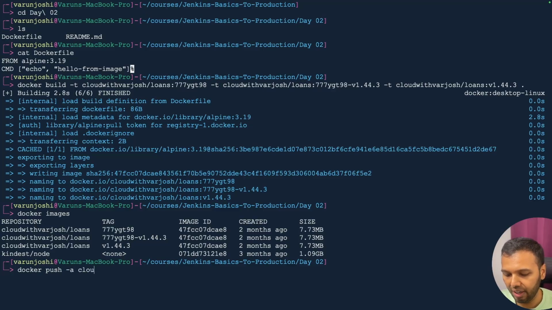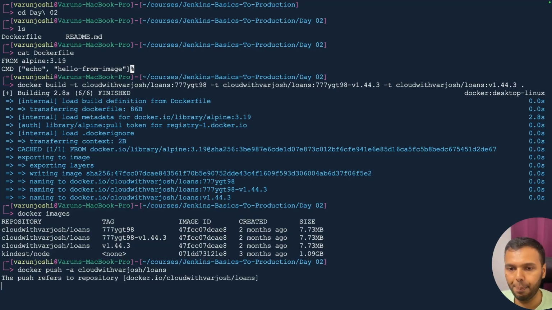And here I will write cloudwithvarjosh/loans. Now what this will do is push all the tags to Docker Hub. I'll press enter and this has started doing its job, and along with this the command will also show me the image digest. So let's wait for that.